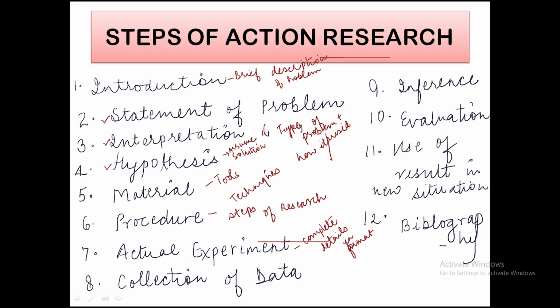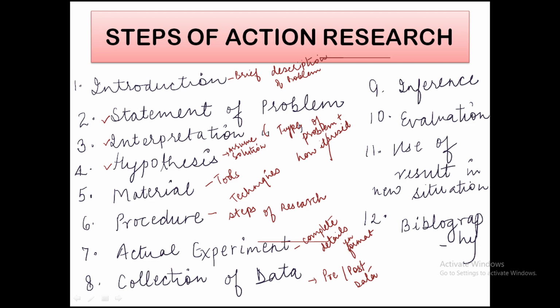Now, collection of data. Data are gathered on the basis of actual experiment and they are generalized. So, whatever data, pre and post research, you will collect the data before conducting the research, the level of the students, and after doing your hypothesis solutions. Both the data will be collected, and then inference will be derived by analyzing the data.